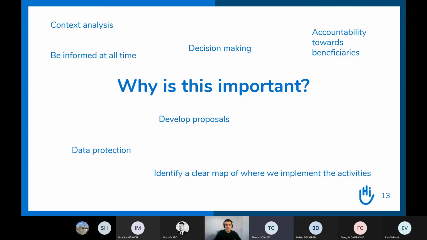So we don't do double work, we don't do data collection two times for the same things, and we work in a better and more efficient way. And also it has been pointed out that information is the center of a lot of things, of almost everything. You can only reach results when you have the right information. And maybe that's the last point, the importance of information management: that it's accurate and valid, so that we collect the correct information and we store it in a correct way.